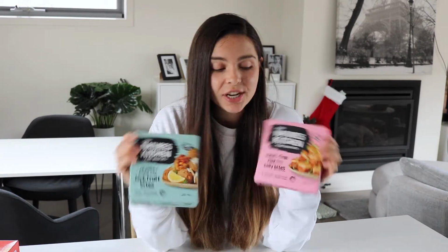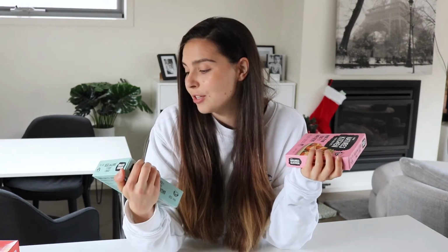But with all that said, let's jump straight into it. So for starters, I bought these two little things that I found in the freezer section, and they both had a little new tag on it, so I guess it's new. It's not specifically in their Christmas range, but I thought these kind of things would be really helpful to take to a little Christmas gathering as an entree, or even just have at home as a starter before the main meal is served, or even have this with your main meal.